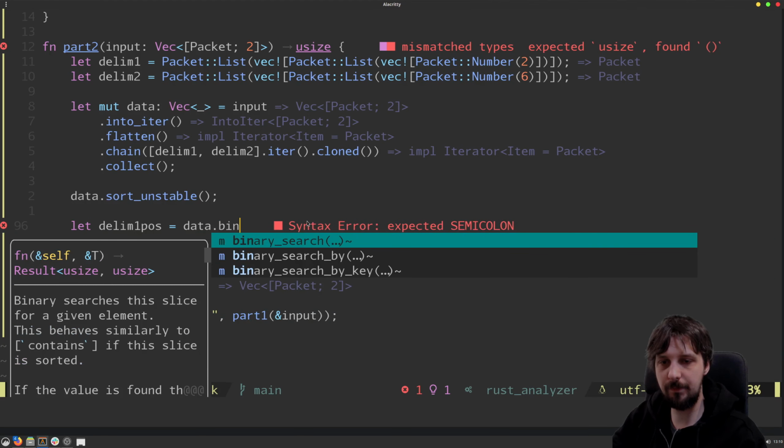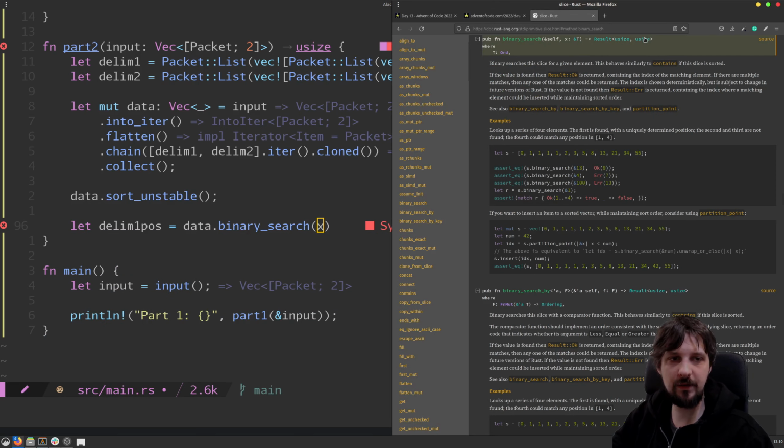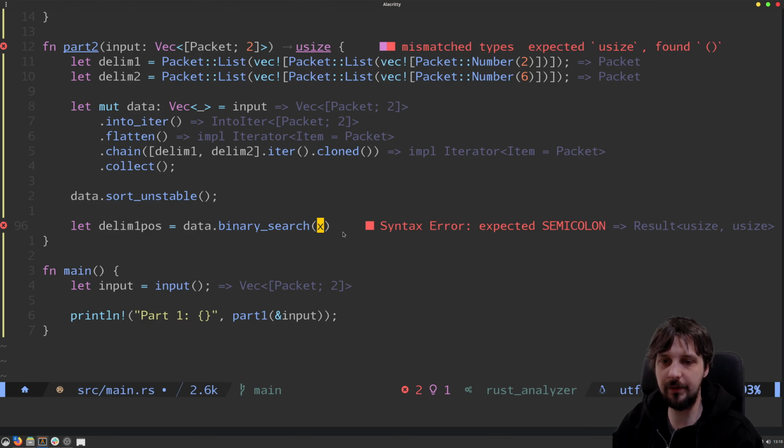Data dot binary search. What is the interesting thing? The error value of binary search is usize, so it's not really an error. It means we didn't find it, and if you want to insert some element to preserve the ordering, then you can insert it here. This binary search function is also a way to insert something into the vector, preserving the ordering.